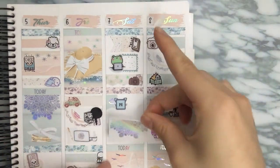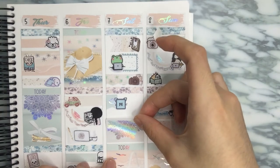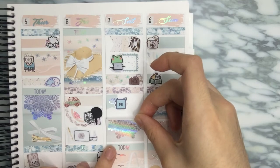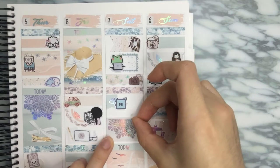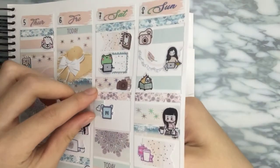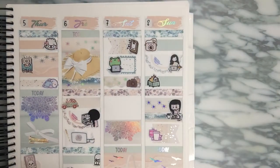And then I do want to get this mandala half box. Oh, that takes up the whole time. The whole thing. I think I want to push this down. I have to figure out my spacing here just a bit more. Let's pick this up. And should I change it? Should I use another flag?